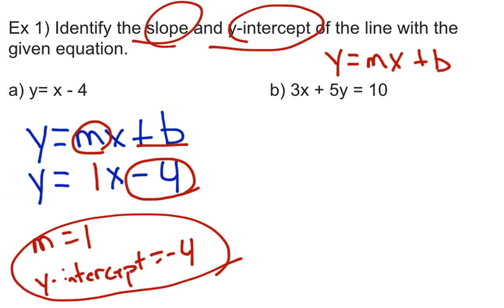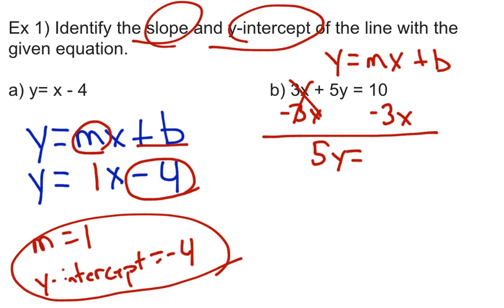Okay, if you're back, getting the y by itself. So two things. I know I have to get rid of that times 5. I also have to get rid of the 3x. That's what's going to get the y by itself. So step number 1, I get rid of a 3x by subtracting 3x. Over here they slash kill. Since I minus 3x from the left, I can minus 3x from the right. Now I'm going to rewrite what I have left. I have 5y equals. I'm going to write that negative 3x first and then the positive 10 second.